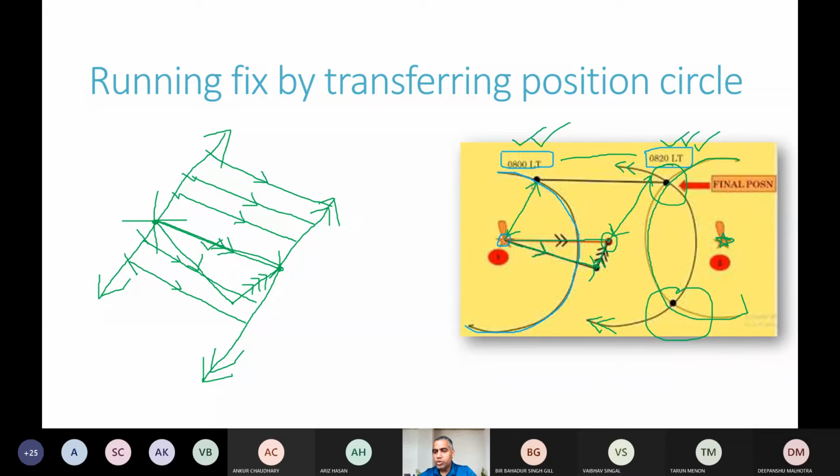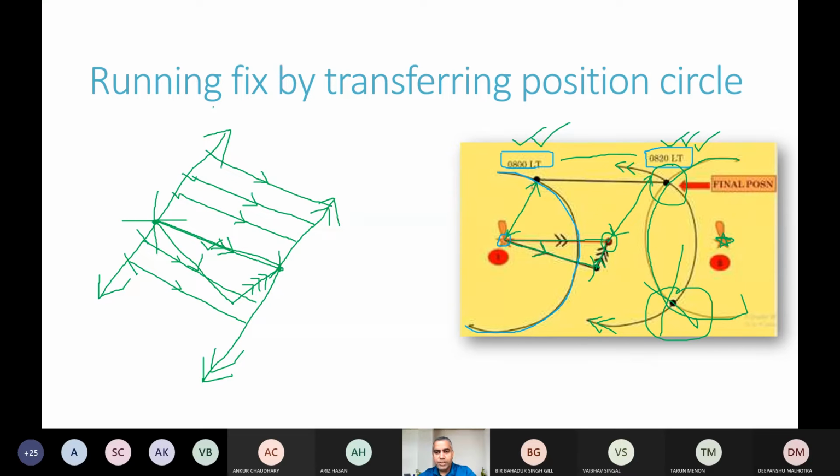So either you will be able to cross out one position by looking at the chart, or they will give you some hint and indication in the question itself, which will help you to cancel out the wrong position and obtain the right position. What kind of hint can be given in the question?